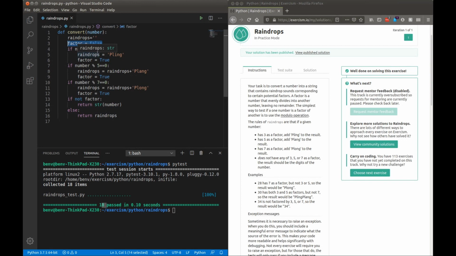So if it's a factor of 3, that gets checked in this first conditional statement. So we're referencing number here. We're taking the number that is a parameter in our function and using the percent sign to do a modular division operation.